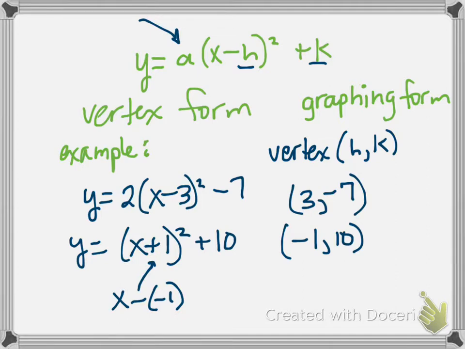So when we put this into the formula, x minus -1 gives the x-coordinate of the vertex. I just kind of memorized that fact that for the x-coordinate, it's going to be opposite of what it looks like it should be. So if I see a -3 in there, I'm like, oh, it's +3. So basically this shifts the parent graph. The parent graph would be the same shape as y equals 2x squared, and that graph would be shifted right 3, down 7 for the first one. I'm just talking about this one.